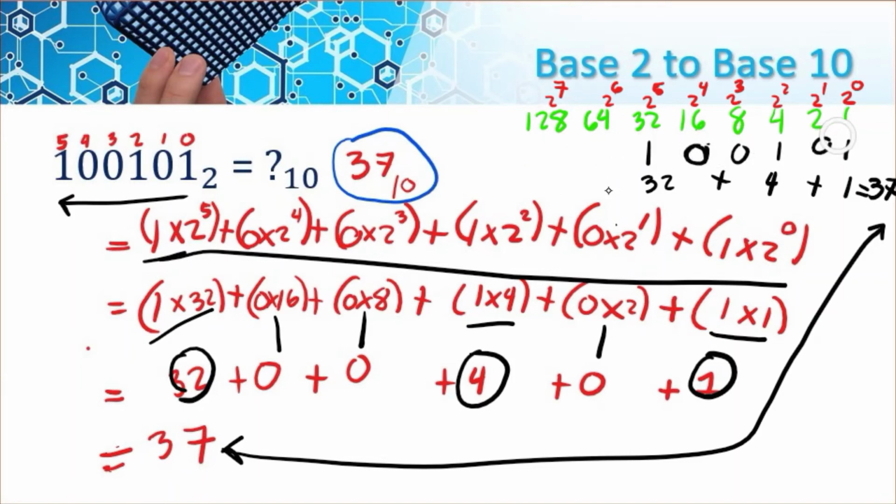Sir, where do we get this from? Where do we get this? So again, this is standard. It is 2 to the power of 0, then 0, 1, 2, 3, 4, 5, 6, 7. The numbers above are the position of the bit. So if the bit is at position 0, then it is 2 to the power of 0, that is 1.